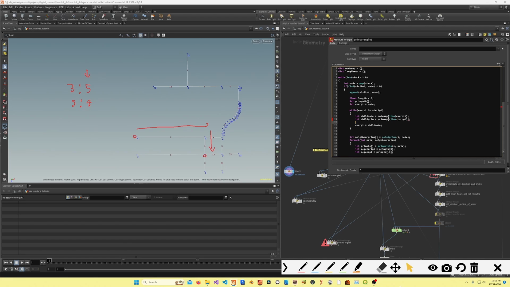And then I also want to read in the length map, and I'm just going to increment the length value that I stored above. So I'm going to say plus equals the length map of the current point. So every iteration, this is going to increment the length value by the length of these primitives. So first it'll increment by a length of 1 and then by a length of 2. And then we're going to check against that value later.